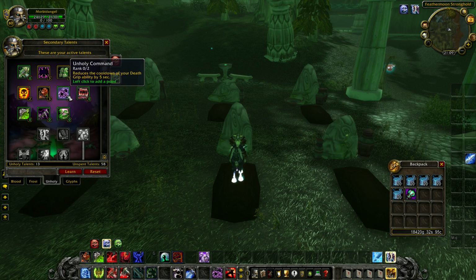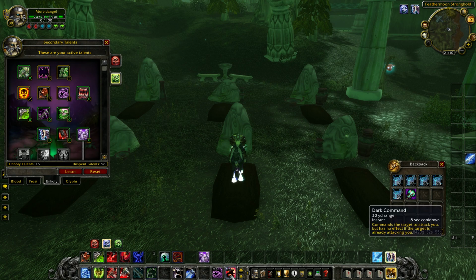Now the next talent we're gonna get is Unholy Command. It reduces the cooldown of Death Grip by 10 seconds. So Death Grip normally has a 35-second cooldown. This is basically your second taunt. This again is affected by your spell hit rating, and reducing the cooldown by 10 seconds can sometimes save the life of one of your party members, or even some mobs that are very nice to grip.